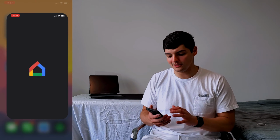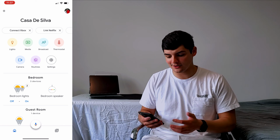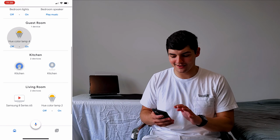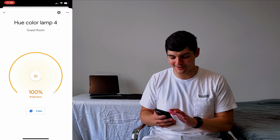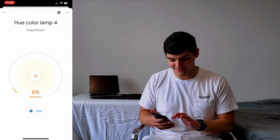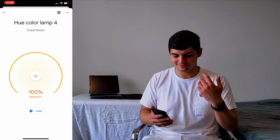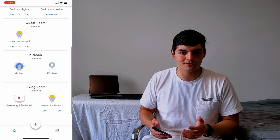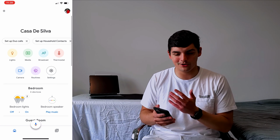And then I have Google Home here, which helps me, again, control my entire house. I have a couple of Hue lights, which, I mean, let's see if I can play with this one live right now. I'm using a light right now. I don't know if you guys can tell. The light went off, and now it's turned all the way back on. Boom. So you guys can see that I use a lot of Google Home services, a lot of Nest services, so it's just perfect to have it all in one.